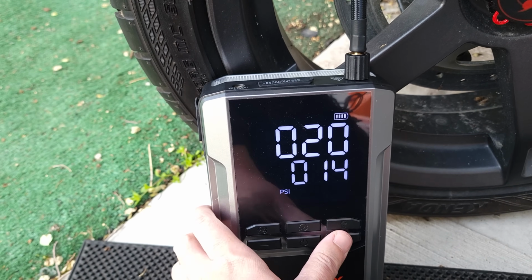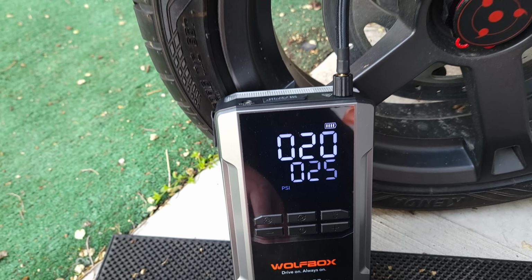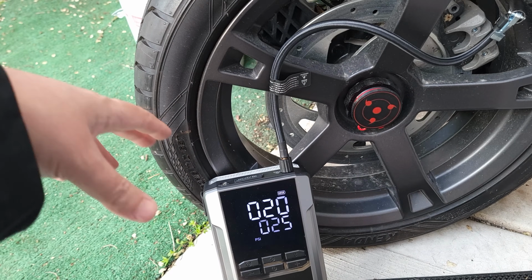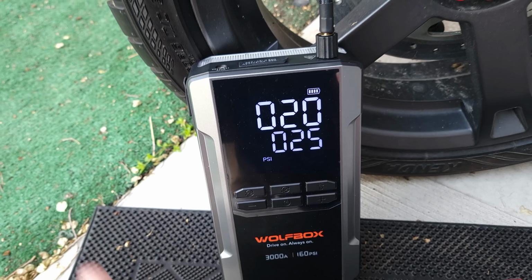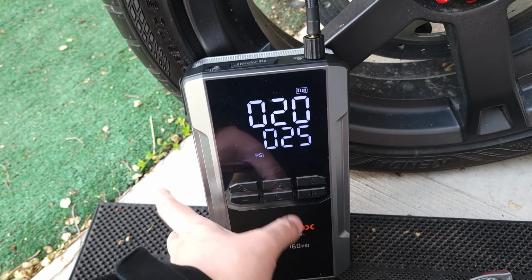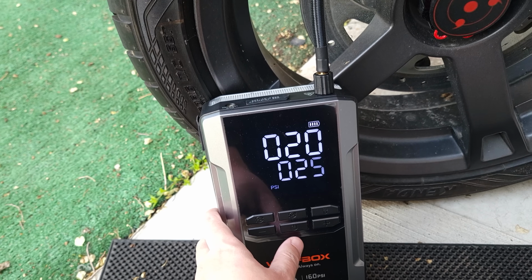As you can see right now, they're at 20 PSI. So all I gotta do is set the value that I want, click start, and it's automatically going to inflate and stop at that set value. So unlike the old inflators where you gotta hold down a button and watch the little gauge and kind of turn it off where it properly inflates, this one, all you gotta do is set that value, push start, and you can walk away and it's gonna stop all on its own. So let me go ahead and get this inflated.